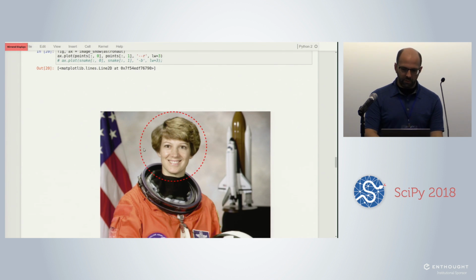So this is the contour that we're starting with. Before we got here, I identified a point that was near the middle of the forehead, and then we've drawn a circle that's large enough to completely be around the area of interest. And this is the only input that we're going to give this function, other than tweaking the parameters slightly.